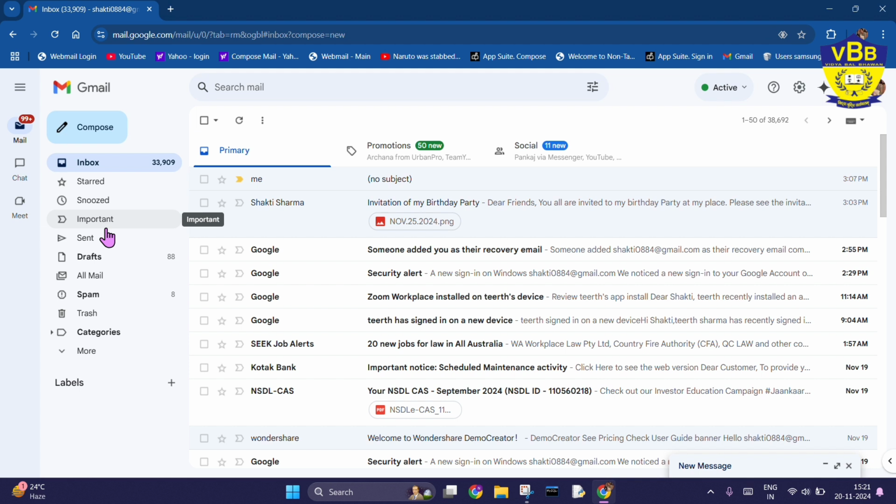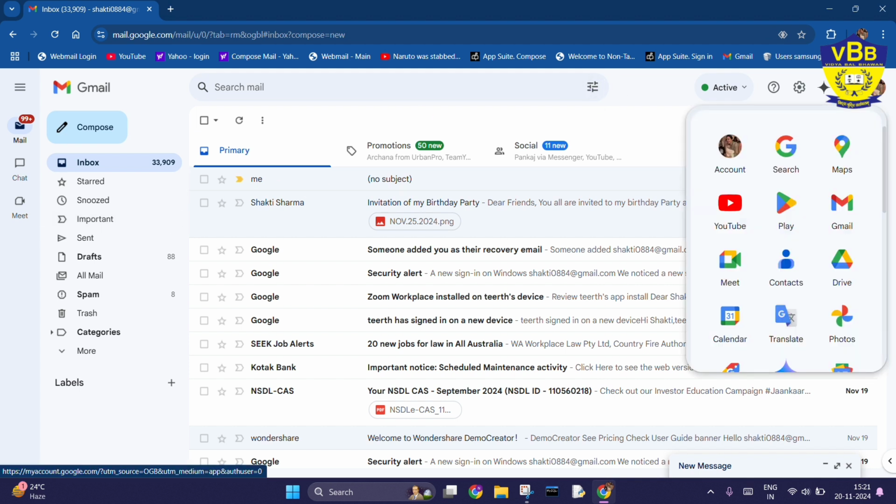I hope you all are now very well aware of how to use your Gmail account. And here again, I am showing you that these are all the apps which we use through Google. These are Google Maps, YouTube, your Play Store, your Google Drive, your calendar, your photos, and many more apps.